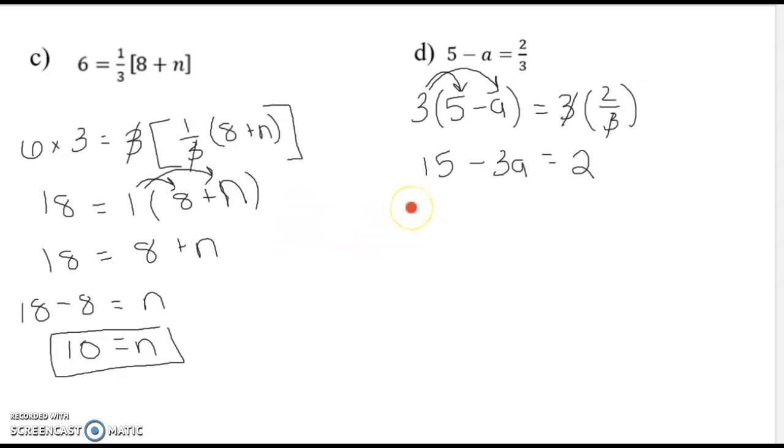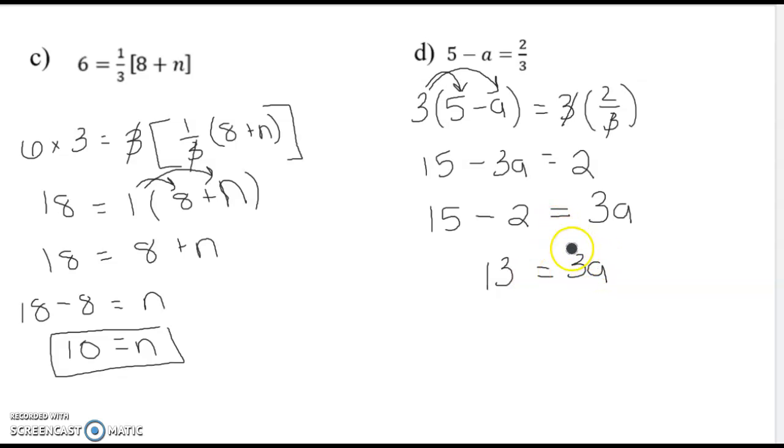Okay, so I'm going to keep 15. And the 2, I'm moving it over so it turns to a negative 2. Then I have my equal sign, and then I'm going to take that negative 3a and move it over, and it turns to a positive 3a. There's a couple different ways you could do it. You could have left the 3a here, and then just move the 15 over, and then at the end you just have to divide by negative 3. So there's more than one way to do it, so whatever's easiest for you. I just always like to have positive numbers. 15 minus 2 gives me 13, and that equals 3a.